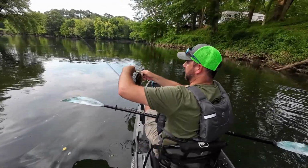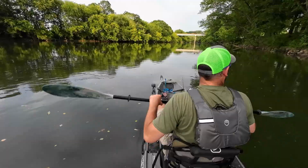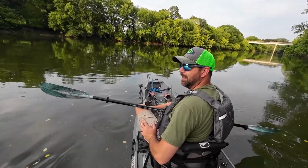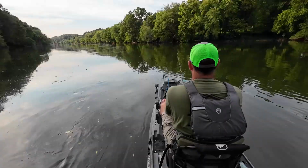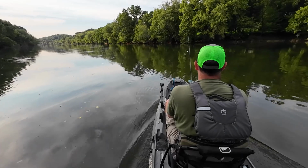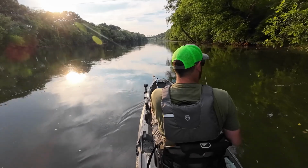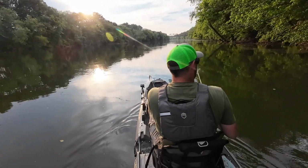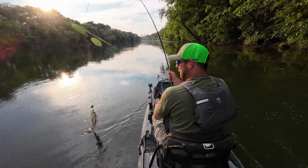Another good one. Another about 14-incher on the buzzbait. Okay, I'd planned to go in at 8. It's like 7:45. I am going to fish my way down that bank to that bridge, and then we'll run back up here. That's not bad right there. I'm gonna have the best one today.